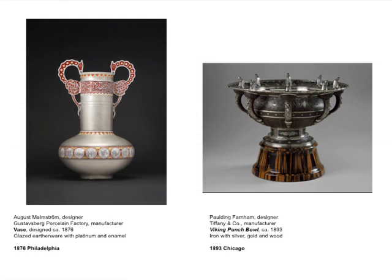And the object can't come because they wouldn't lend it for more than 2 venues. And we just thought, we can't afford to send this back. However, then we start thinking about it. Was it telling the story that no other object tells in the exhibition? And fortunately, that story was told by the Viking Punch Bowl, which was shown at the Chicago 1893 fair, which is made out of iron and inlaid with silver, so actually an ancient technique. But this whole nationalism story, especially the interest in the Vikings, was already told. So I got over my tears.